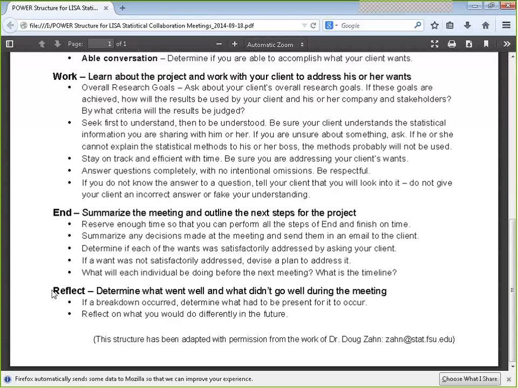If you're working with another student or another statistician, you can say, I really liked what you did about this. This was effective because of these reasons. Or you could have done this a little bit better. When you did this, the client started to cry. So maybe it's not a good idea to tell them that their data is worthless. In the future, you could do something else differently. And we do even more reflection in video coaching and feedback sessions, which will be the next handout. So before I move on to that, are there any questions about this power structure?